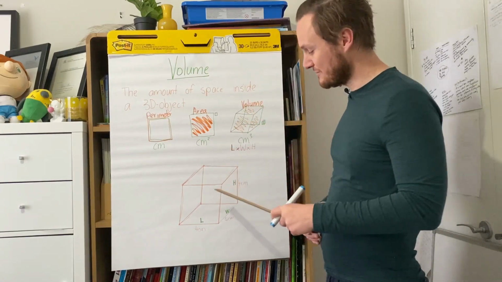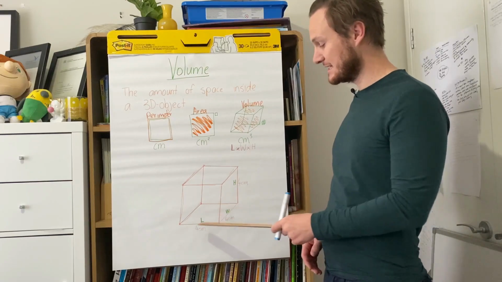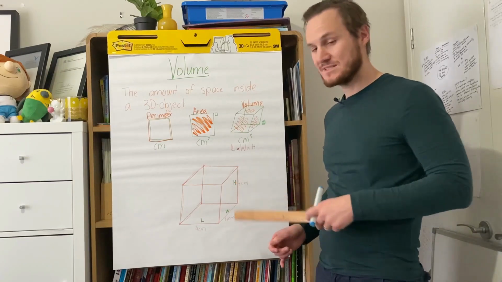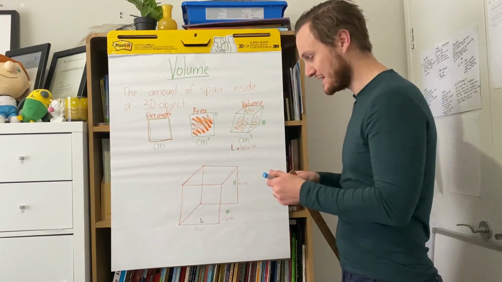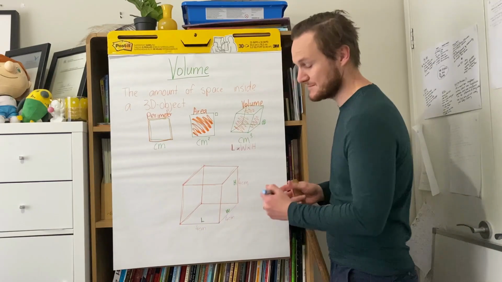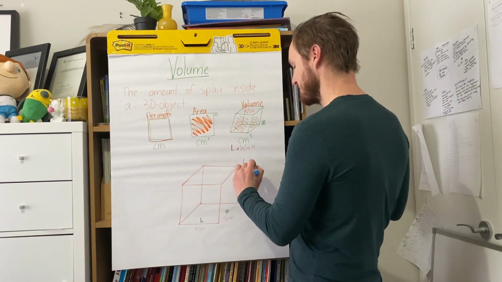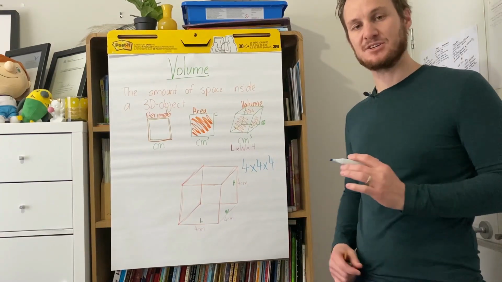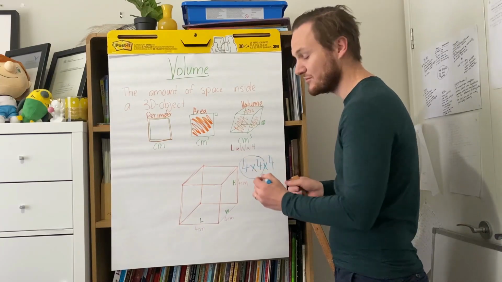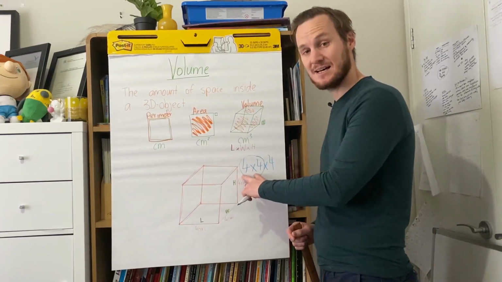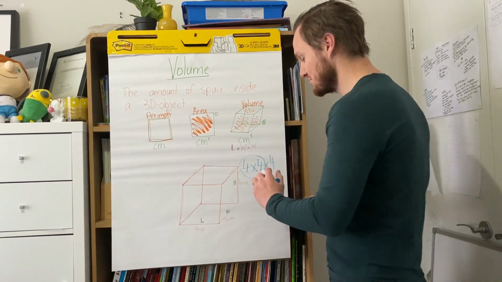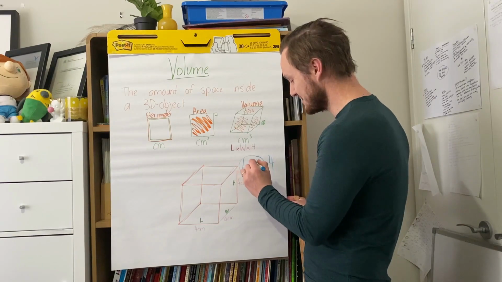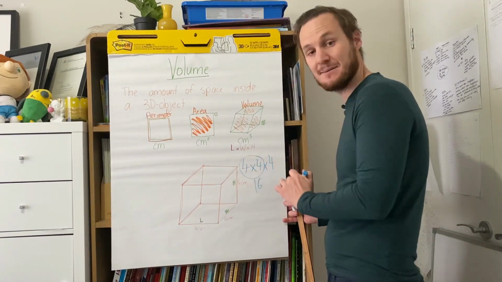Let's look at an example of a cube. Now this cube here has 4 centimeters in length, 4 centimeters width, and 4 centimeters as height. So effectively, if we use length times width times height, it becomes 4 times 4 times 4, which can get quite confusing. So what I'm going to ask you to do when you're solving this is to firstly just solve 4 times 4, which we already know is 16. Then once you get your new answer, 16, you can times that by 4.